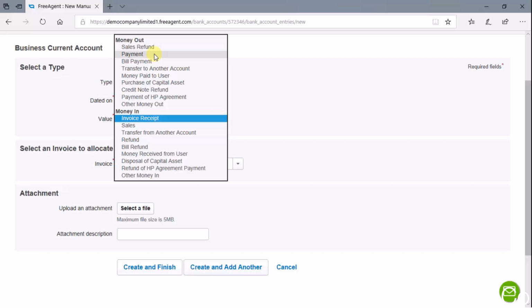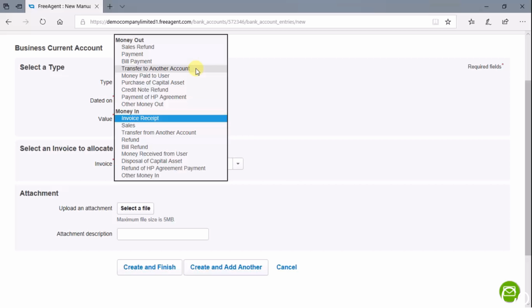So if we bought some parking for, say, a couple of quid, rather than raising a purchase invoice and then paying that off, we could just say £2 to motor expenses or £2 to parking or travelling. Bill payment is the one that we're actually going to do now. So that's actually saying, right, of all the invoices that we've put on Freeagent, which ones are outstanding, and I'm going to pay one of those off. So we'll come back to that shortly.